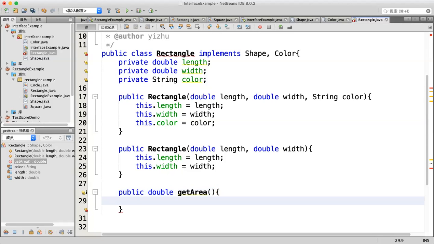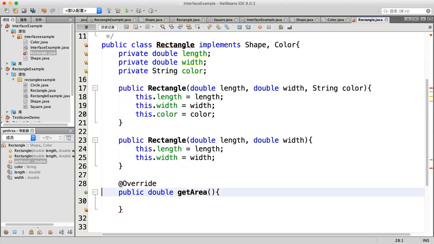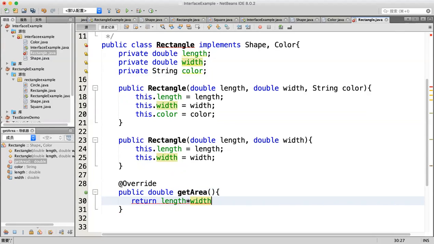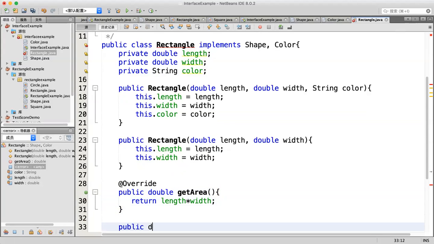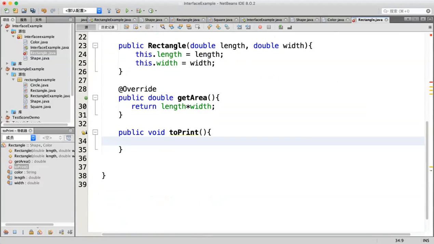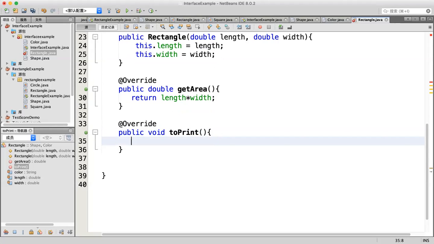So I will put override because it's implement. Return length times width. Then I override the public void print, and put override there. So it overrides the shape interface.